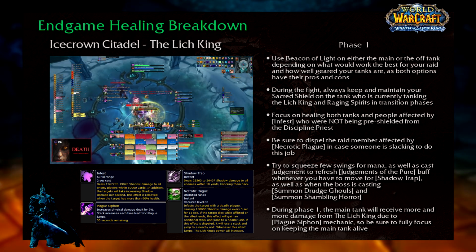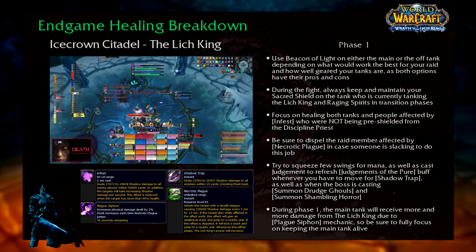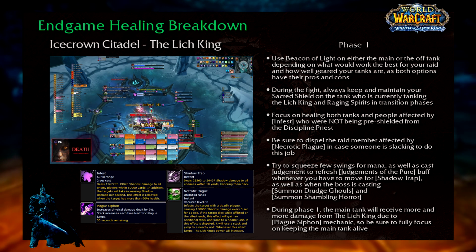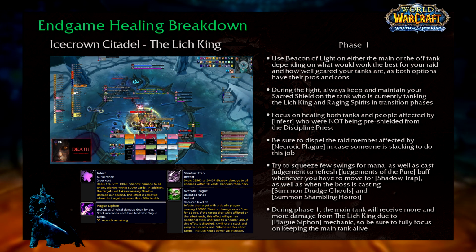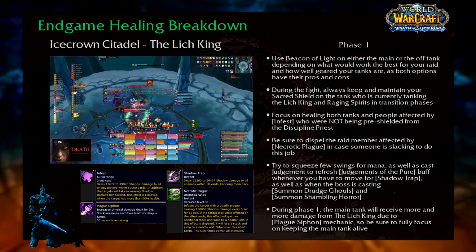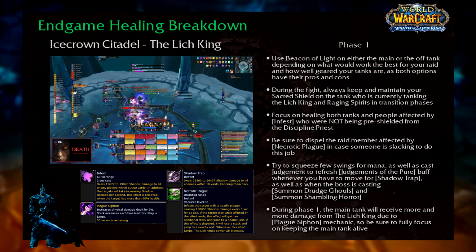Before the pull, you want to position yourself in the melee range in order to utilize Seal of Wisdom on certain gaps between Lich King's attacks, and that is usually when he is casting either Infest, Ghouls or Shambling. So you have time to do auto attacks until the next swing when he completes the cast. You will also be able to squeeze a few swings when the group has to move for shadow traps.